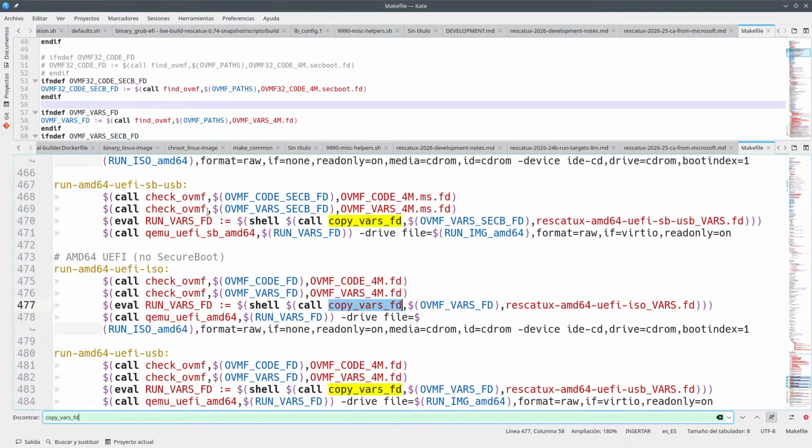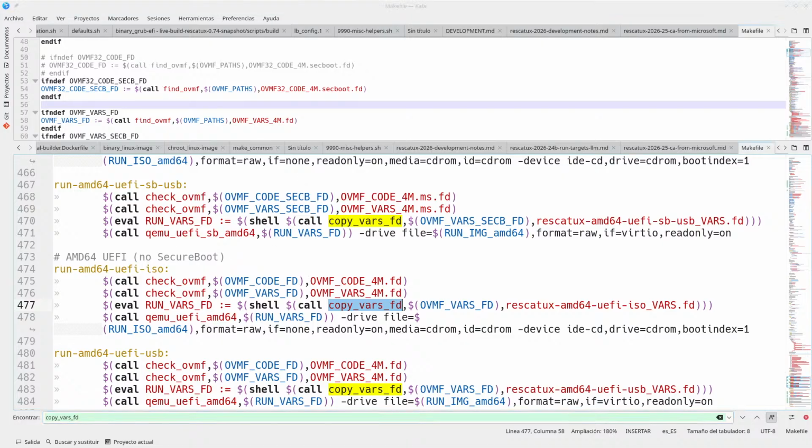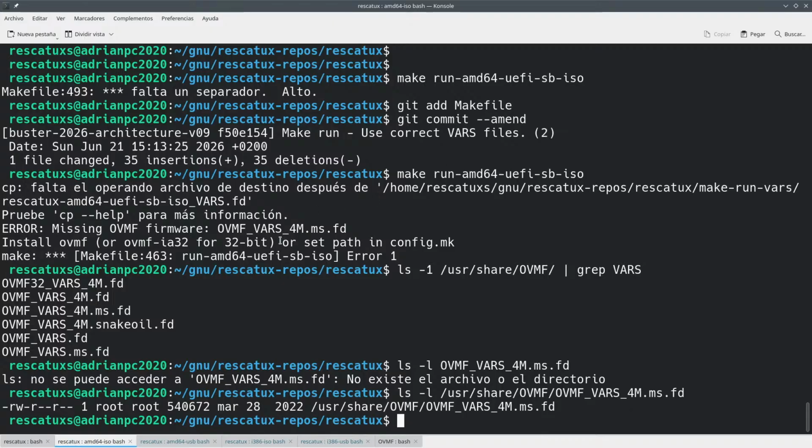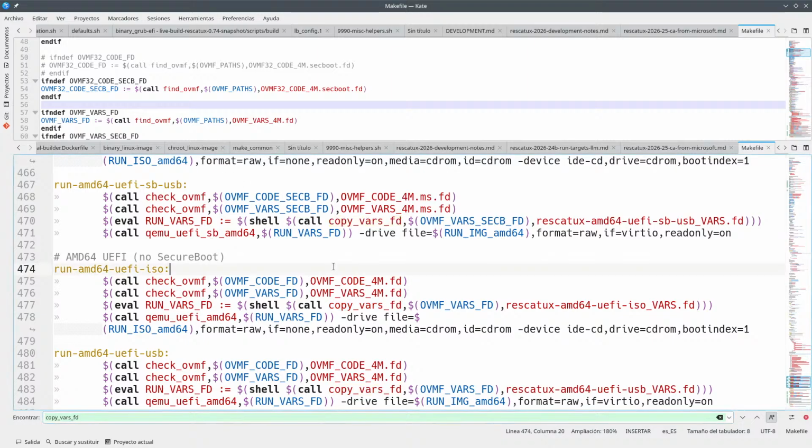Maybe this check should be done after. Wait a minute. So we first copy, and then it says missing of firmware. So this is probably, wait a minute. I don't understand how this works in practice.